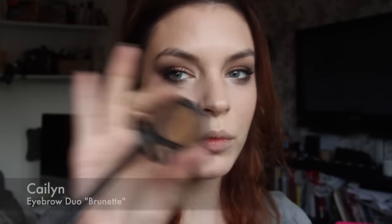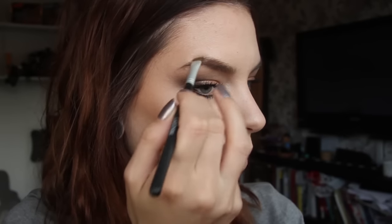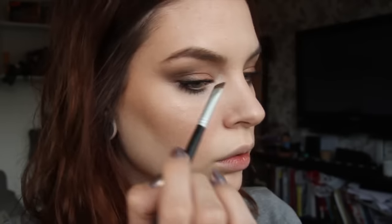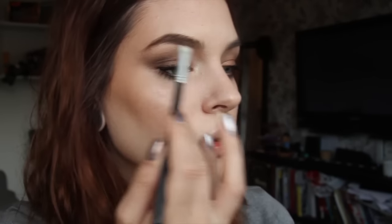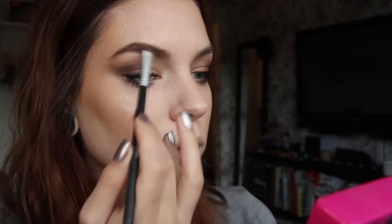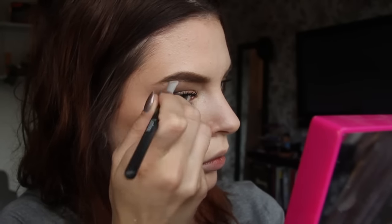Finally, it's time for eyebrows. I don't bother dyeing them anymore as my hair is very coppery, so I don't dye them like I used to do when I had darker hair, because then it's easier to fill them in with this kind of coppery shade and make them match my hair. Because if I dye them too dark, then it will be hard to match this copper shade. So yeah, just layering that into the brows, heaviest on the outer parts, and feathering them inwards.